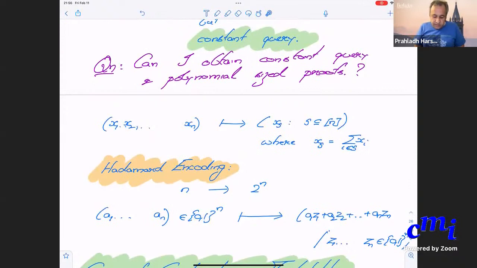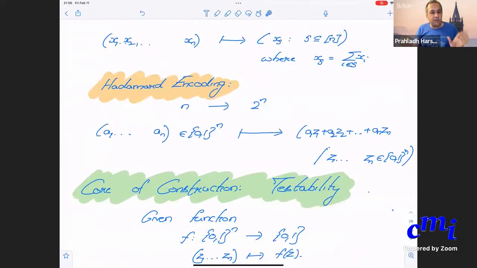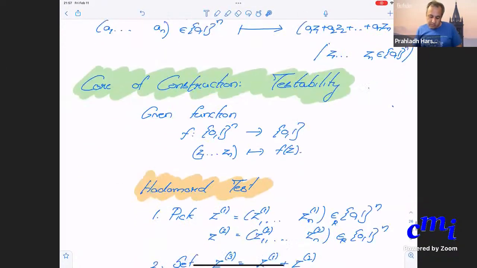An equivalent way of stating this is, I'm restating the same thing. I have n bits here. Suppose I want to encode the n bit string a1, a2, ..., an. For every possible z1, z2, ..., zn, I'm writing down the string a1 z1 plus a2 z2 plus ... plus an zn. Because whenever z becomes 0, those things are suppressed and you only take those partial sums. This is exactly the Hadamard encoding. And the key thing about the Hadamard encoding is it's testable with a few constant queries. You can check whether something is a Hadamard encoding or not with just 3 queries. And this is the test which is what we use.